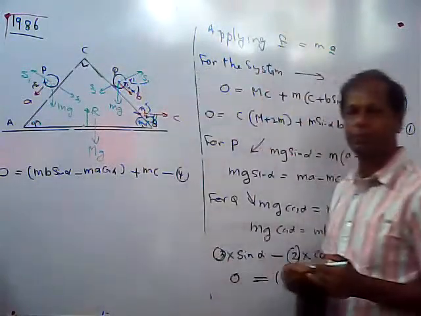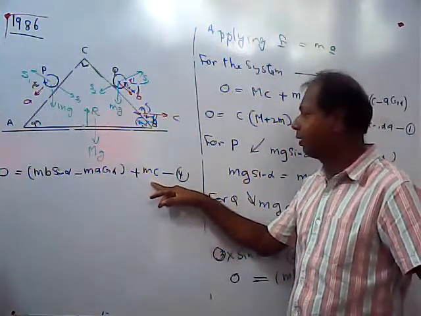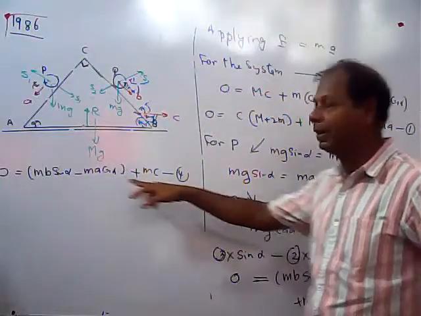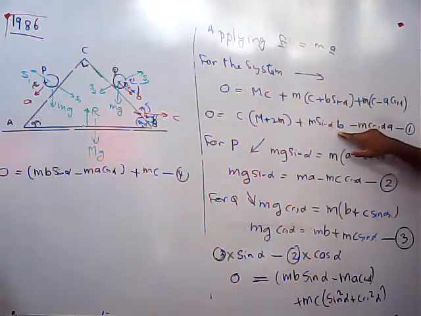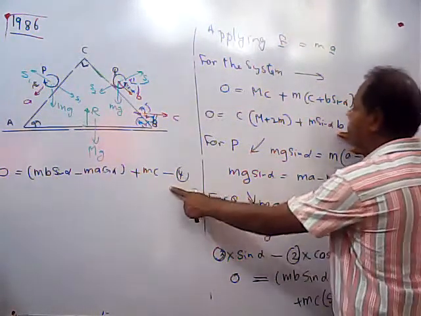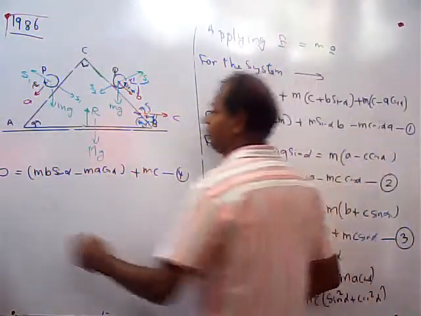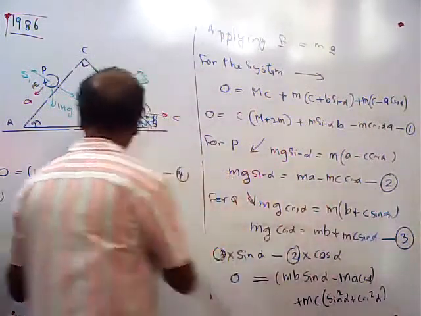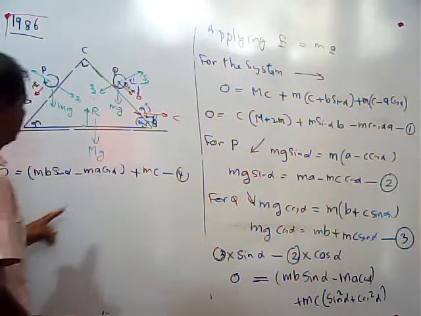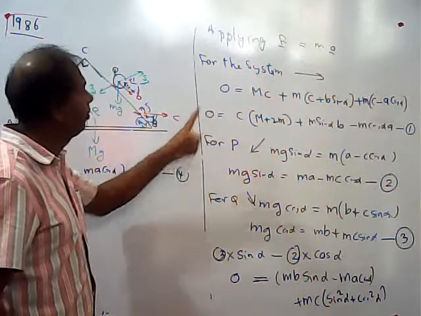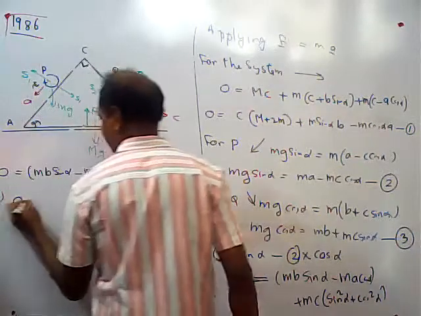Number 4. And we want to find c. To find c, we have to get rid of a and b. Now you can easily get rid of both a and b at the same time. Just subtract these two, 4 minus 1 or 1 minus 4. We'll take 1 minus 4. Both these will disappear. The left hand side will remain at 0.